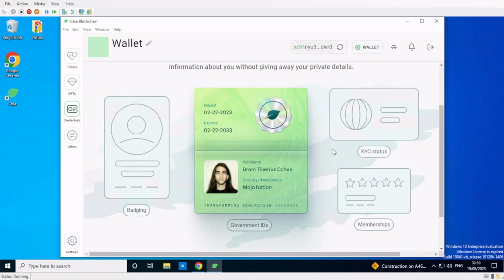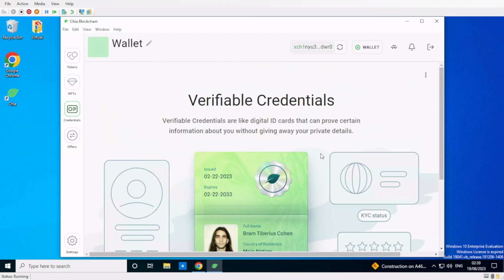You can have a verified credential that's been verified by either a government agency or a bank, etc. That way you keep your identity more secure and safe, because you can verify that you are verified to participate in whichever environment requires that verified credential.